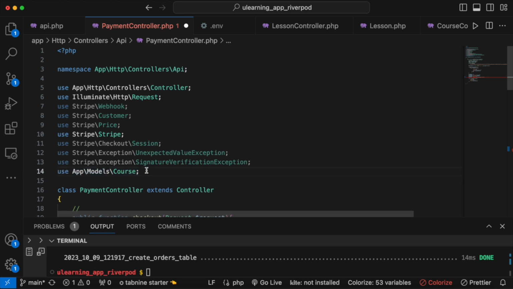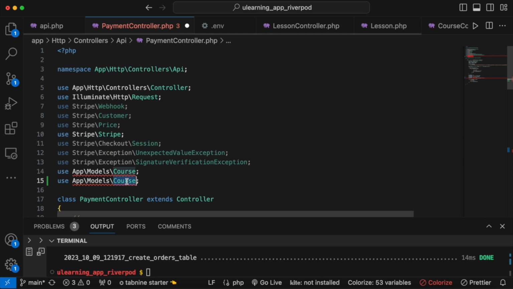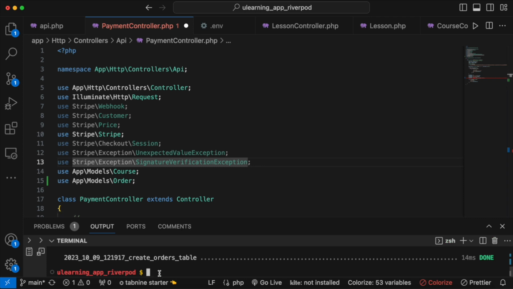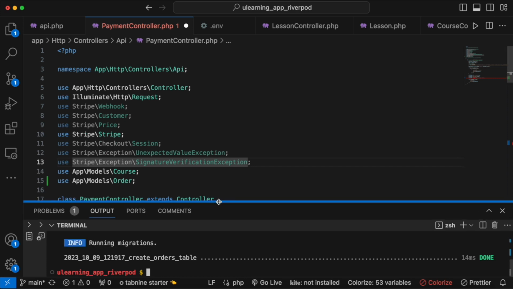So here, this is the other problem, that we don't have this order table, right? So we need to go ahead and create this. So we need to create this order model actually, which we don't have yet. So we're gonna create another one.